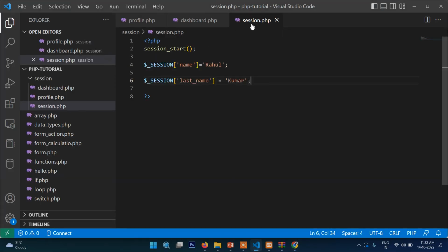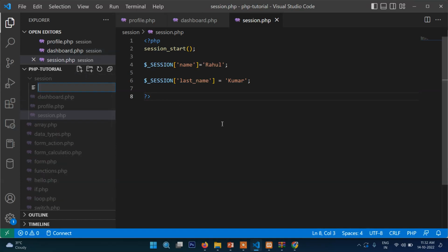Inside this session folder I will name it login.php.